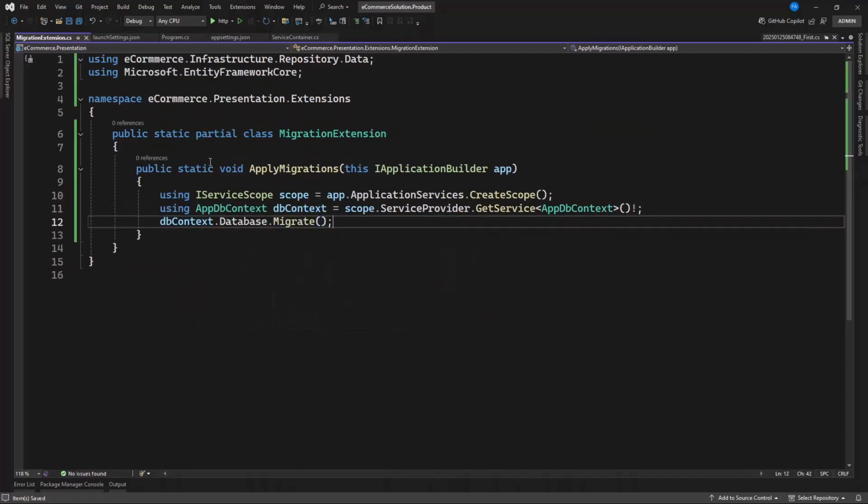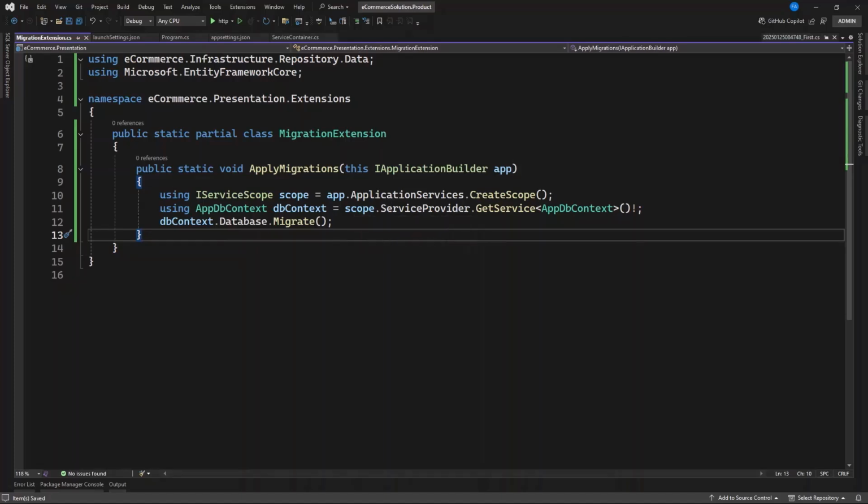So when you look at this code that we have here, we want to create a scope, and then we want to use this AppDbContext that we created in our infrastructure. And in that, we want to get a service. Since we cannot do injection here, we need to get a service. And then in that, we can have this database and perform migration. So here, all that we're going to be doing is to add the migration. We're not going to update it. And as soon as the app runs, it's going to migrate it automatically.